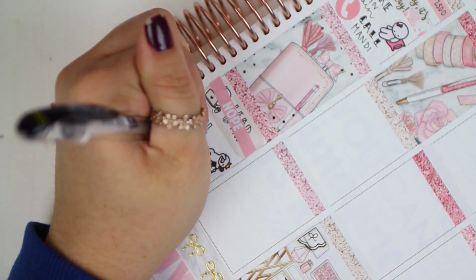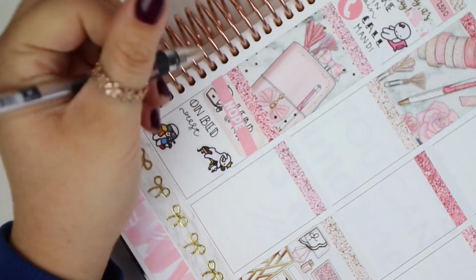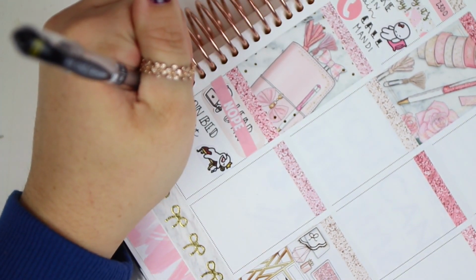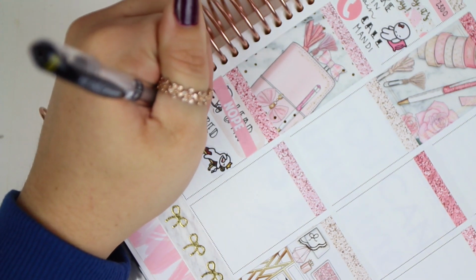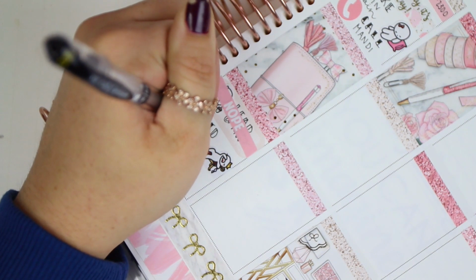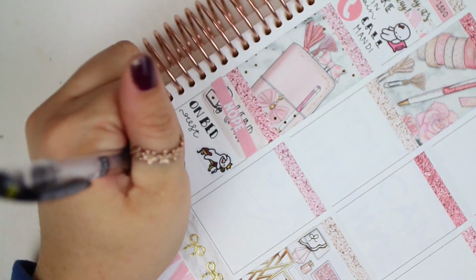And then I had a movie night because obviously couldn't move, so I used a munchkin with like a popcorn and a soda to mark that. Technically it's like a movie theater munchkin, but I think it works for movie night. Even though it was a movie night at home, I think it still worked. So yeah, that was it for Thursday.